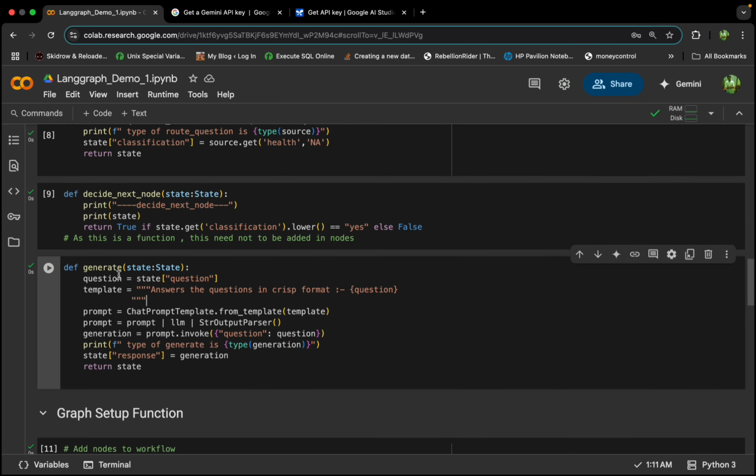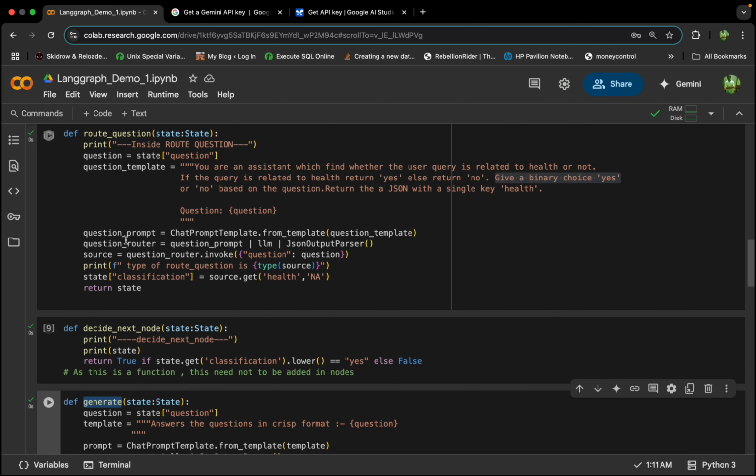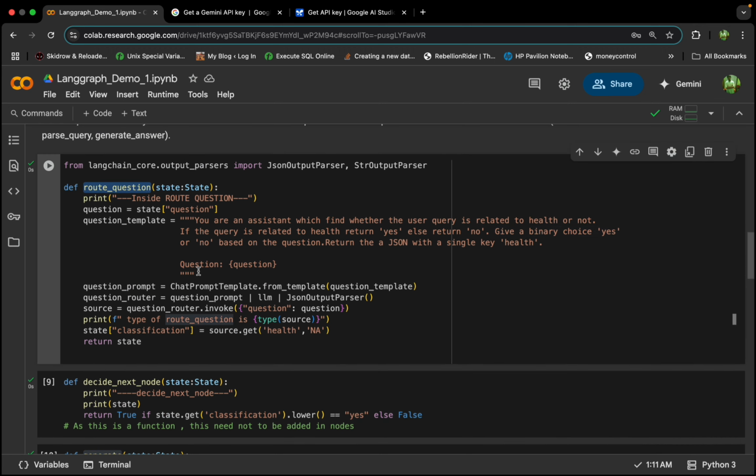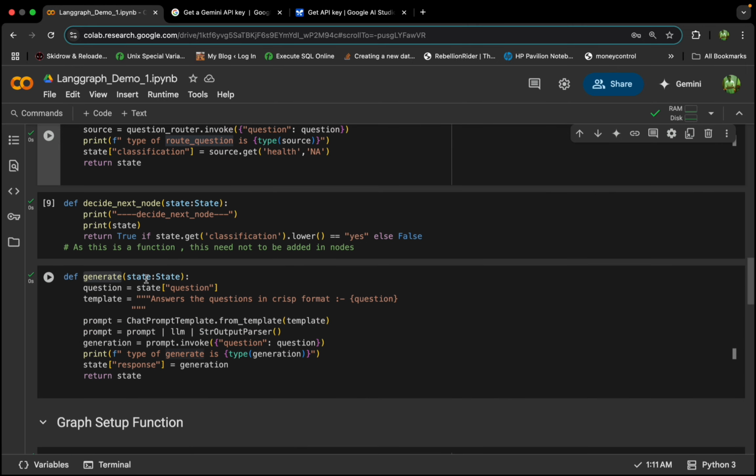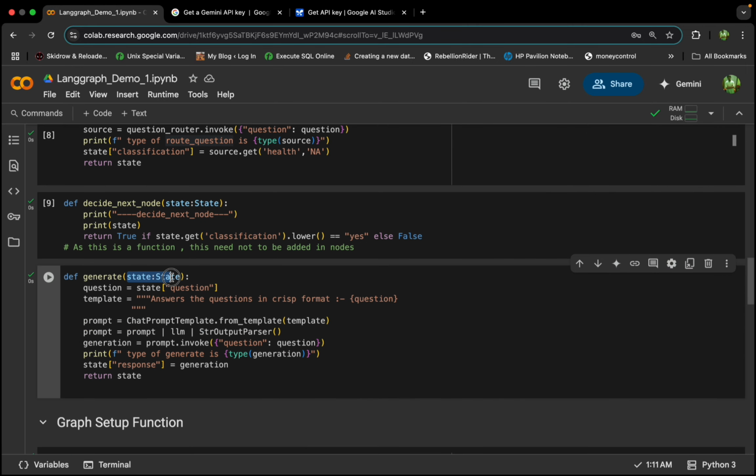Now comes the third node, which is the generate node. Again, this structure is very similar to what we created for the first node. We are taking state as a parameter. We already had the question in the question variable, so I am just extracting the question from here. This is the template which I am creating: answer the question in the quiz format, and I will pass the question.